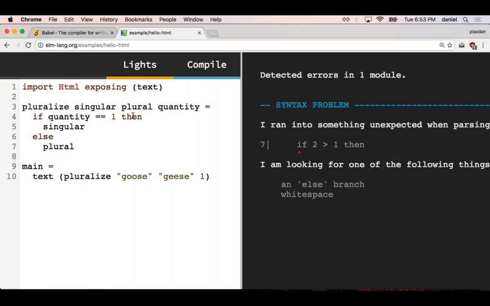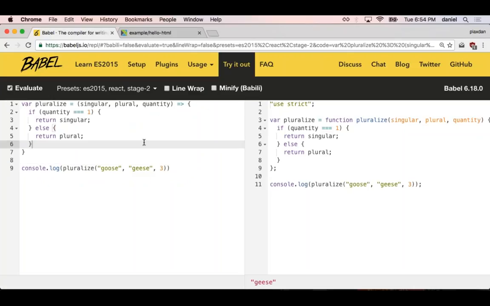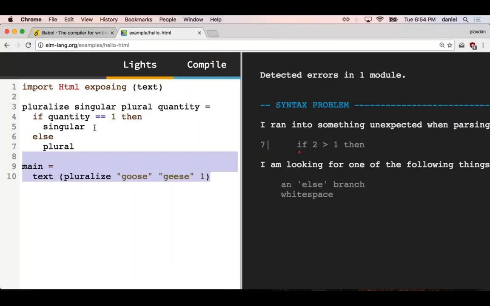So what's actually happening when you press compile? Good question. In the Babel example, I didn't do anything, and it just happens to be listening and automatically translating things. They could have a compile button here in the Babel example, and what would happen is it would take the text from the left as input, run it through the Babel transpiler, and then generate some code. But there's no button because it does it automatically. So over here, what's happening when I press compile is it's taking this text as input and passing it to the Elm compiler. And the Elm compiler is analyzing the text and seeing, can I make a valid JavaScript program out of that? If it can, it will run it.